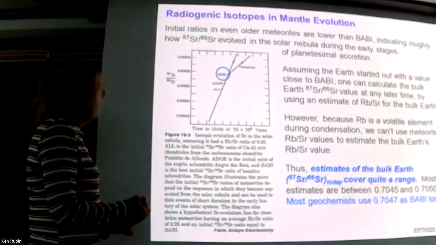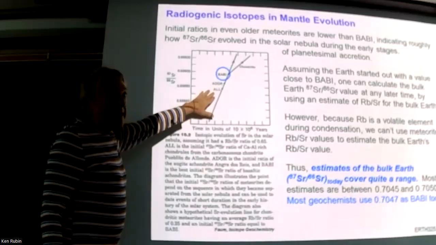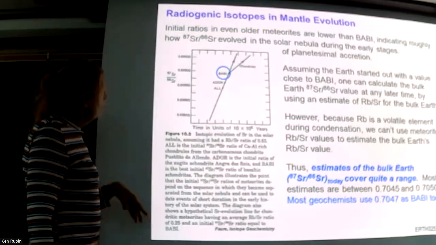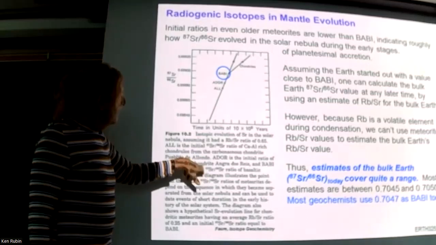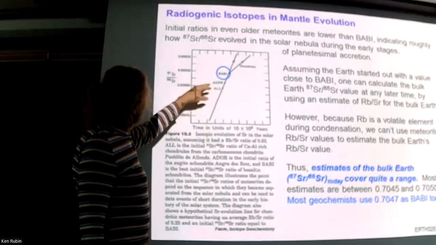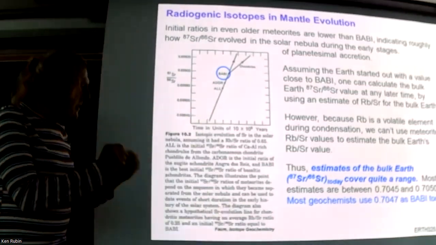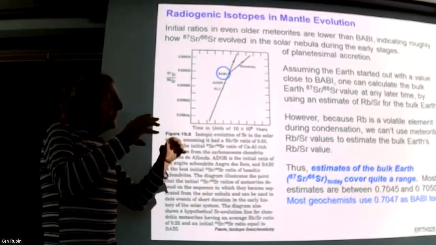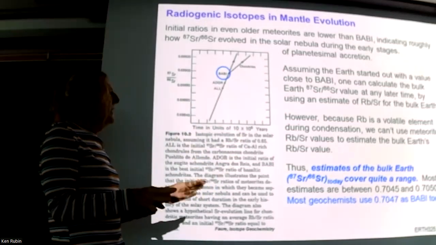Okay, so now what we're looking at are different materials on the planet. Allende, which is a carbonaceous chondrite, and Ador, which is another material. Excuse me, Ador is an achondrite material. Allende is a chondrite. And we can look at the difference in these values and try to understand them as variations that exist in the kind of homogenization process that represents the end point of accretion for the planet.